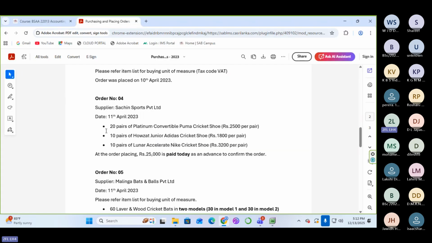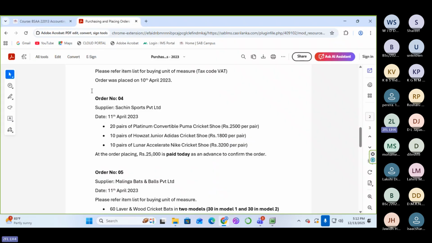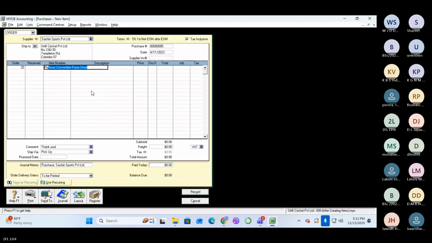And then enter the quantities. 20 pairs of platinum, so under order, we make it 20. 20 pairs of platinum convertible. Under the item number, type platinum convertible.